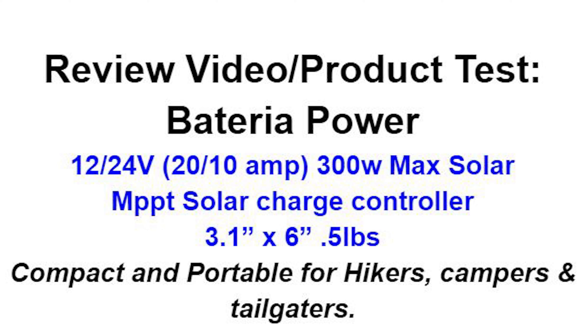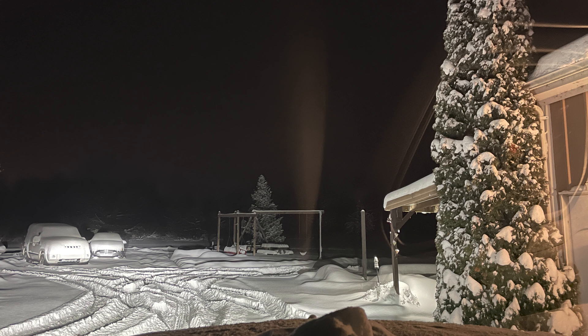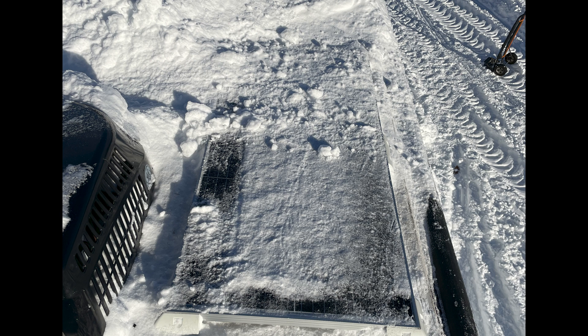Welcome back to the channel. This week we're looking at another Viteria MPPT solar charge controller. This particular one is a 20 amp charge controller — I was surprised when I got it in that it was just slightly bigger than my iPhone 12 mini. During this test we got snowed out a little bit, so this video was delayed over a two-week period. We had a couple successful tests with this, both having the same results in the Michigan sun.